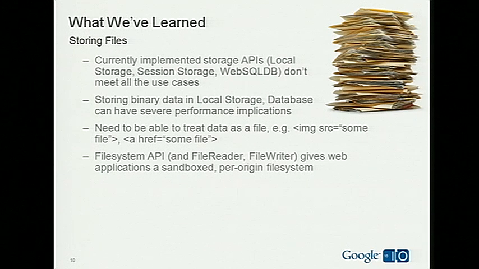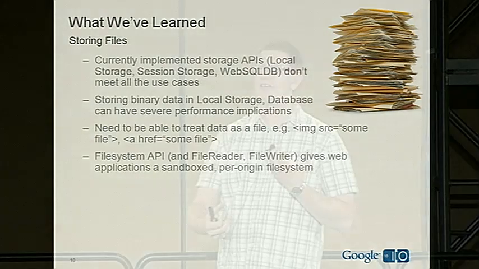So now we're working on a file system API that gives you, the web author, the ability to have a sandboxed per origin file system. So what you get is essentially, and this isn't specified this way, but in most implementations I've seen, a folder somewhere buried deep in the user's profile directory into which you can create new files and read files. So this is basically like a chrooted file system that you can do whatever the heck you want with. So if you want to store email attachments, great, you can do it. You want to store images, great, you can do it. You want to store all your email in something like a Maildir format, you can do that too.